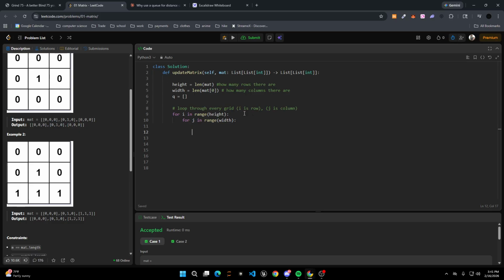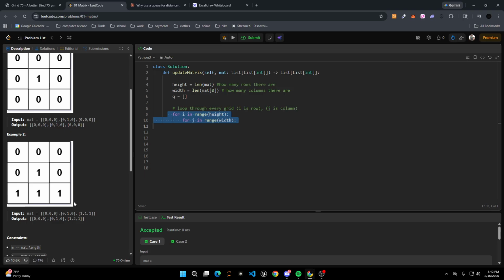So what are we going to do within this code? The first thing we're going to do is check if the value that we're on currently within the matrix, mat, is 0. Why are we going to do this? We're going to loop through the entirety of the matrix, which is what this nested for loop is doing, and we are checking if the value that we're on is equal to 0.